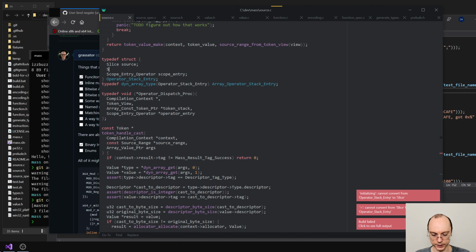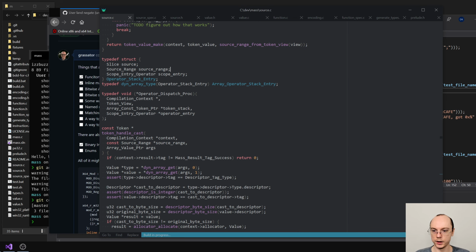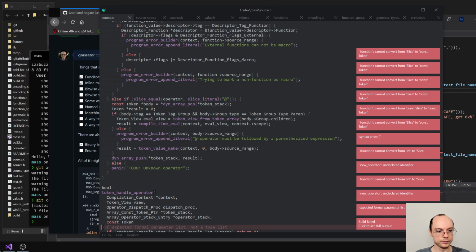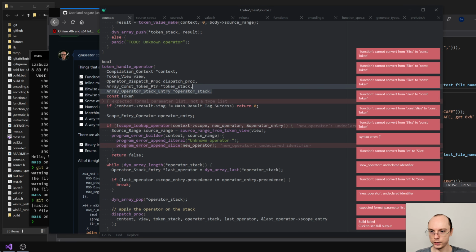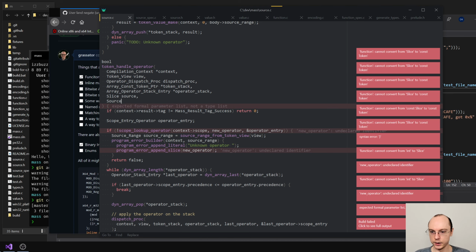Okay, let's call it source since it's called source in other places. And then we have source range. You do need operator stack, but you also want to have slice source range.